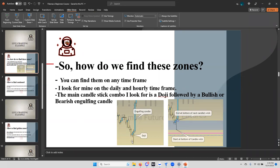But this specific candlestick combo, if you just look for this, I'm sure there's other names for it. I know Strat, this might be like a 1, 2, 3, a 1, 2, 3 inside. There are lots of other names for it, but the most fundamental name for it is the doji followed by the engulfing candle. That's how I learned candlesticks. This is a doji. This is a hammer candle. This is the engulfing candle. It engulfs a bunch of price action.